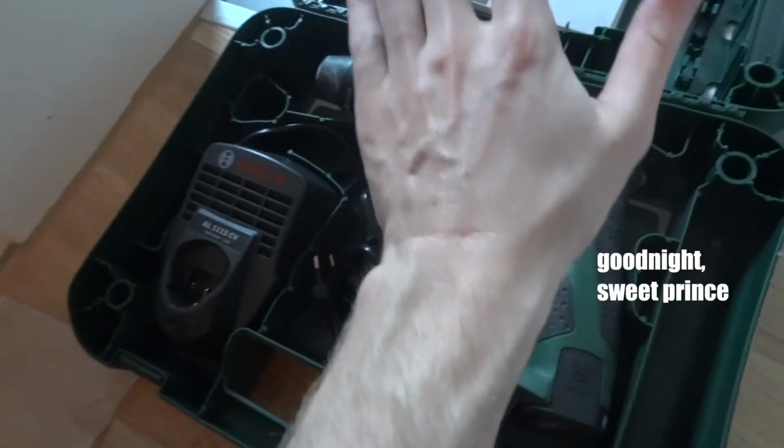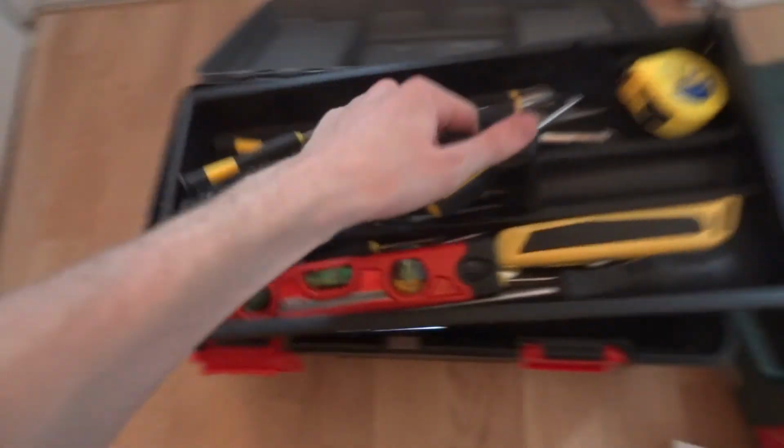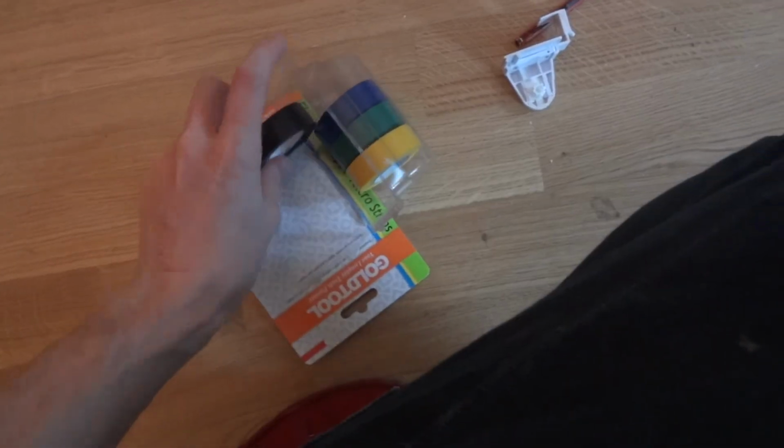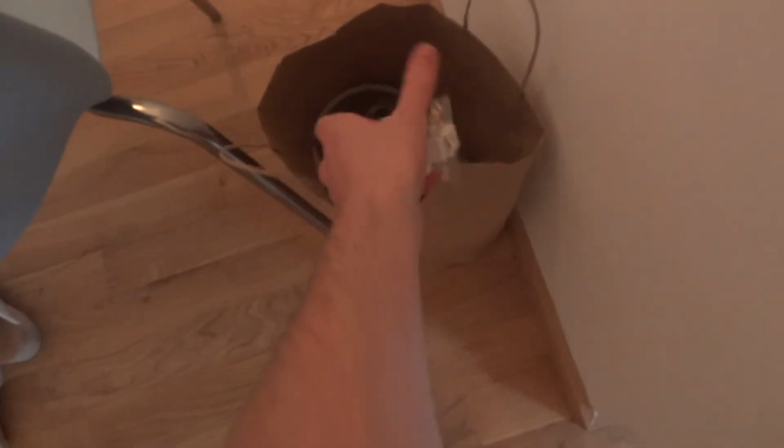Pack stuff up now. You with your tape friends. And let's put all of you in the magical bag of crap. Magical bag of crap. It's full of crap.